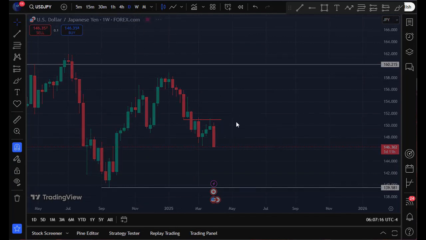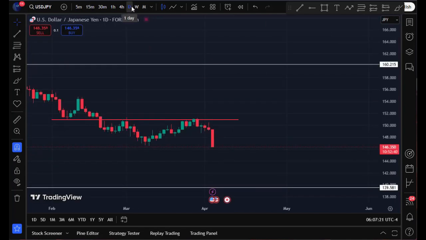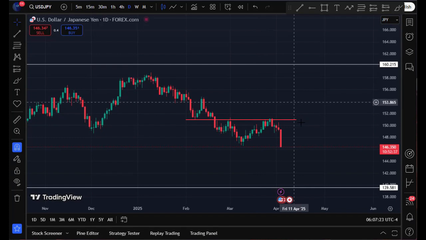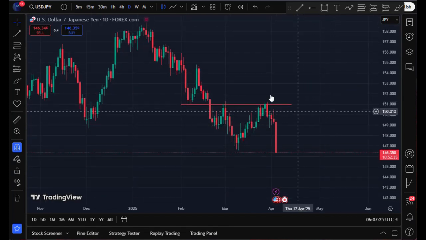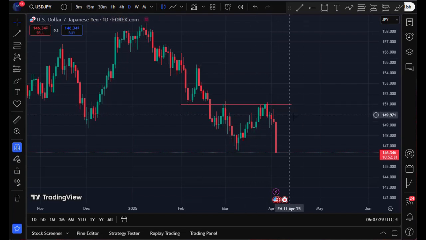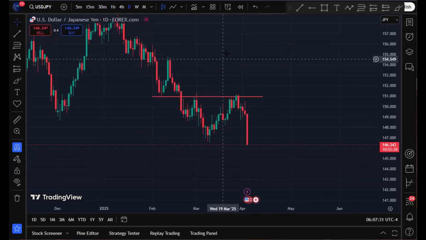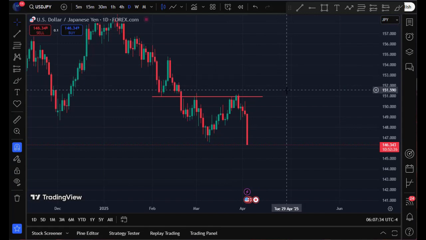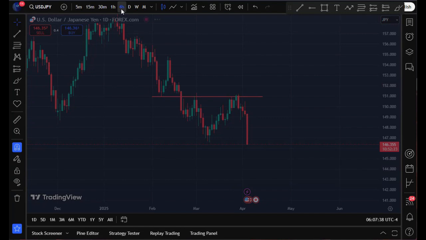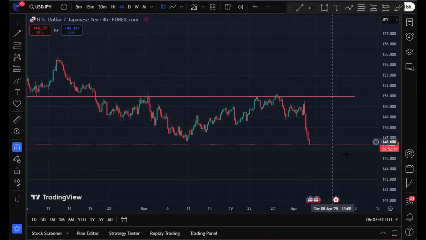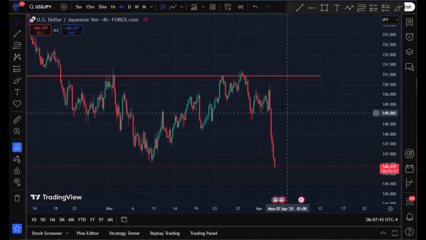All right, so because we have that understanding from the higher time frames, which are the monthly, weekly, and daily, that price action is bearish, we now want to take our entries on the 4-hour, 1-hour, or 30 minutes by refining them. So how can we take our entries on the 4-hour, 1-hour, or 30 minutes? Now once we drop into that level, we would be looking for a retracement into an old area of support broken that could potentially act as resistance.